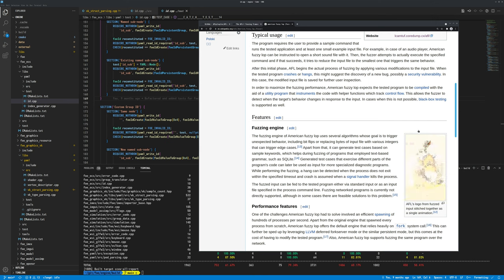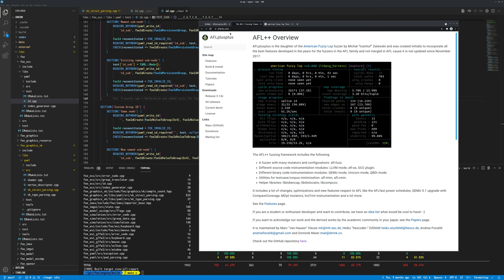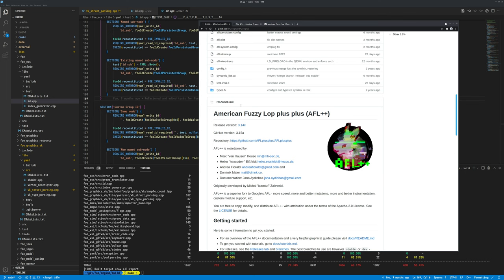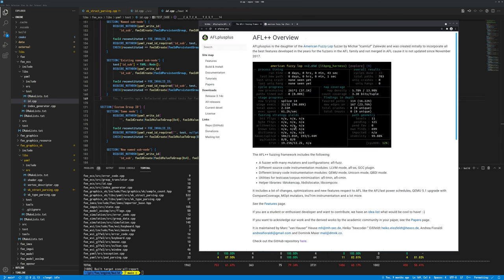What I want to do is basically generate this entire set of data all the time. I'm going to try to use AFL++, which is a derivative of the original. The original is no longer actively developed, even if it is maintained, and AFL++ is the one currently to use. The version is, I think, 314 or 315 now. So what I'm going to do is try to set this up today and start being able to generate datasets. I think they call it a corpus or whatever.